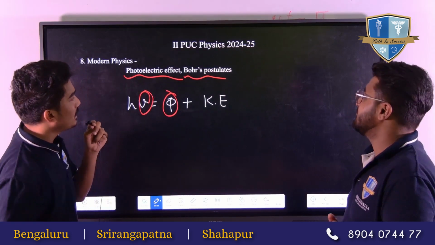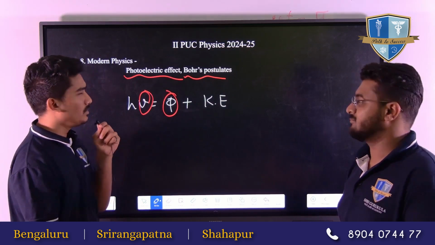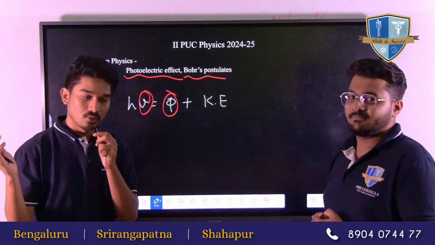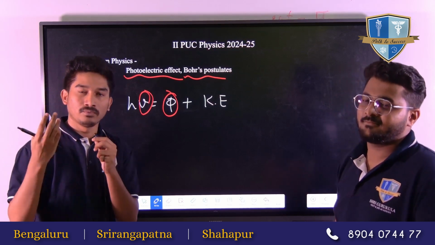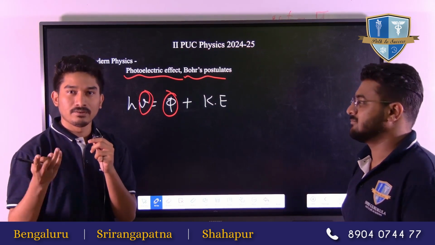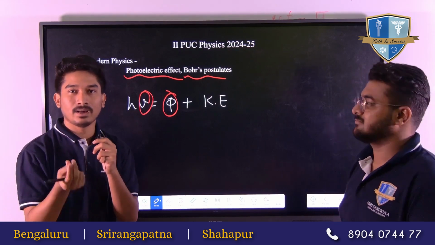Another important thing is Bohr's postulates. They may ask in a 3 marks question, correct? And if you have more time, you just go through all the atomic model ones. And if you have time, you go from nuclei, you can go from fission, fusion, and energy mass equivalence. These are important topics. They may ask in MCQ from these chapters.